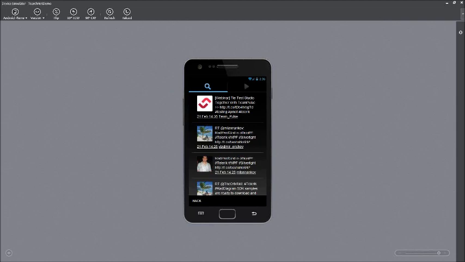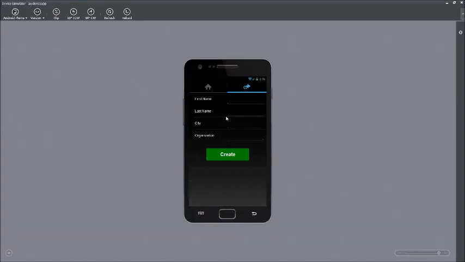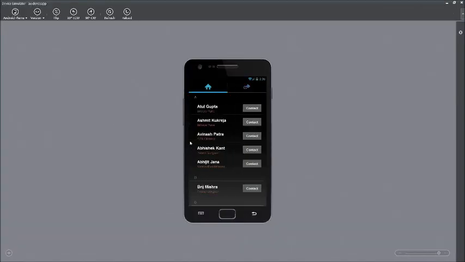So here I am going to show you how Icenium looks. This is Icenium, and this is the application which we are going to create now. This is a pretty simple application, as we saw in that architecture.